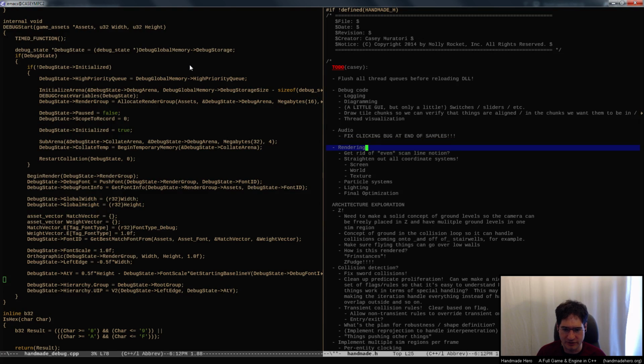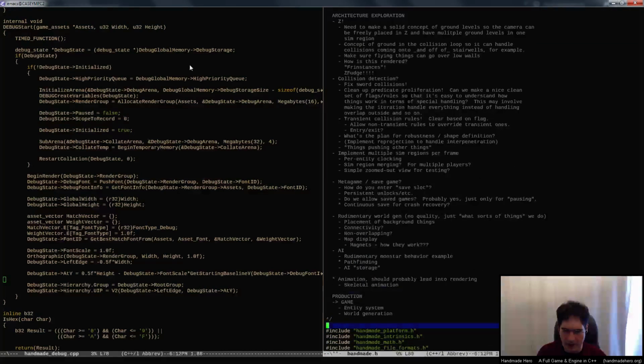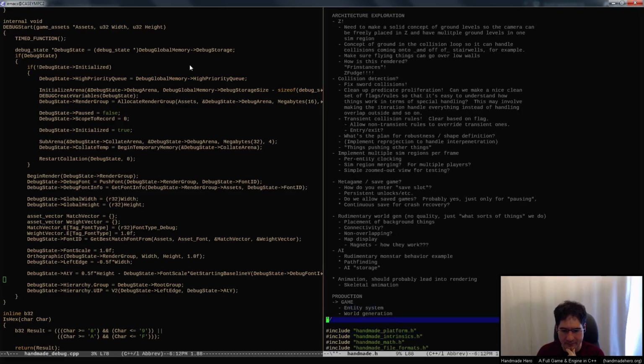So really it would just be if we did something in the renderer. So really this is mostly what we're looking at here. And then after that, I feel like everything else is gamey. There's nothing else really in here that I can do without being gamey. Like we can't write a save game system. I guess we could do this. Multiple sim regions. Well, even that I can't really do until I actually have a bunch of entities interacting. I wouldn't feel comfortable implementing this.